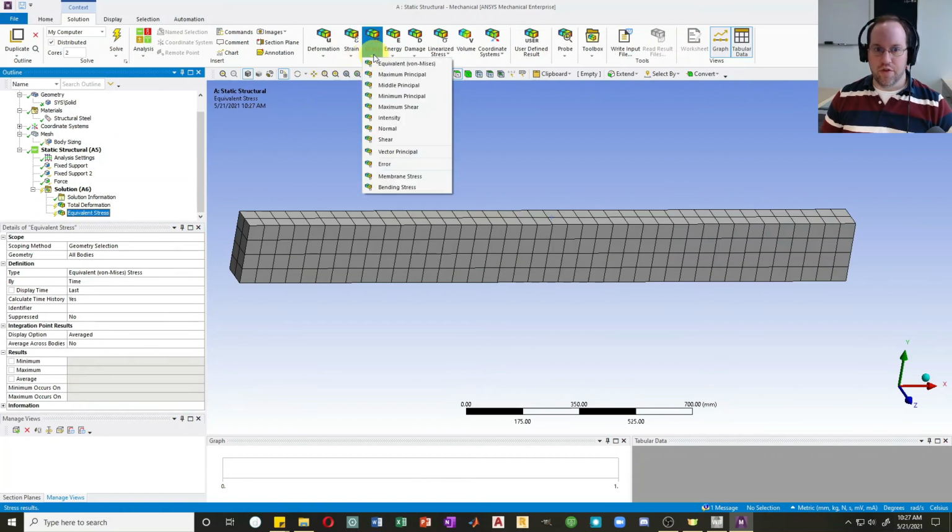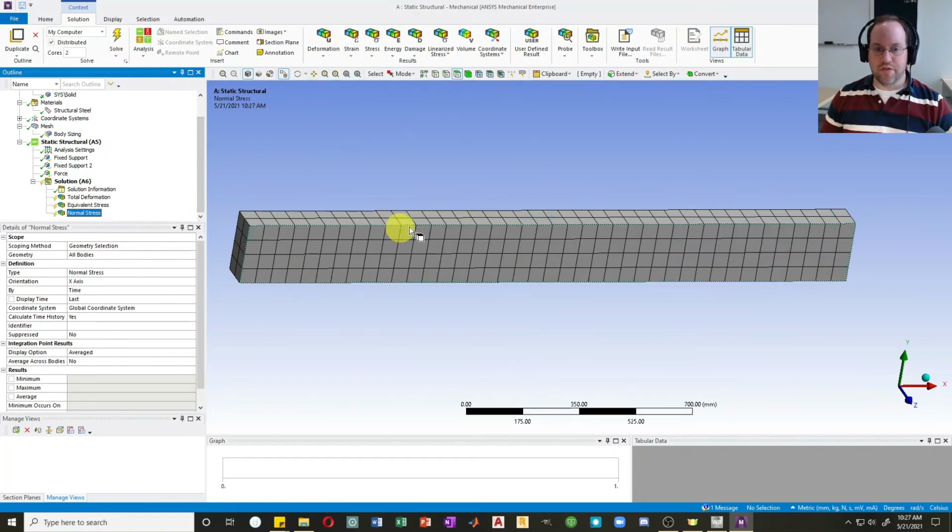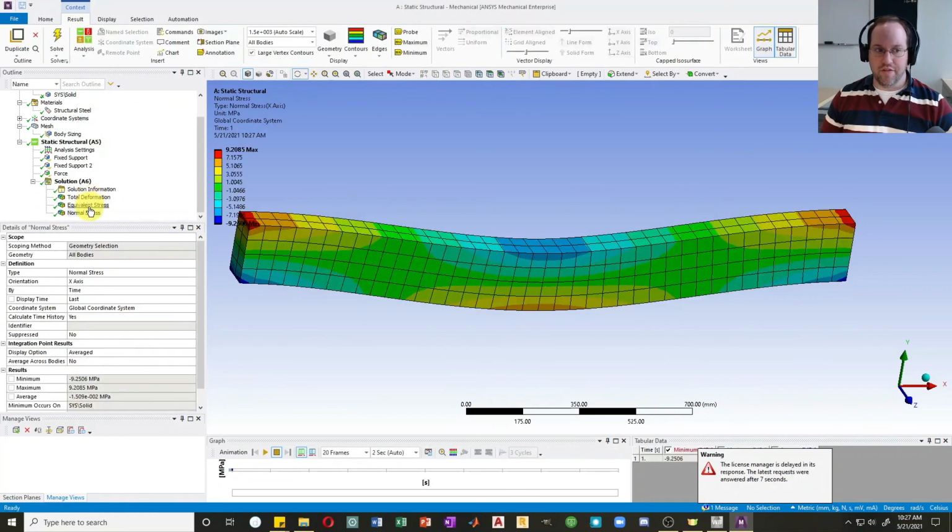And then let's also look at a normal stress. And for the normal stress, I'm interested in my normal stress in the X direction. That's my typical normal stress that would develop under this beam bending situation. So when I have normal stress selected here, I can select which normal stress I'm looking at. So X, Y, or Z, I'll leave that as X. And that should be it. So to clear all these lightning bolts, hit solve again. It's not going to go through the entire solution, so don't worry. It's just going to update my deformation and stress. And here are my results.